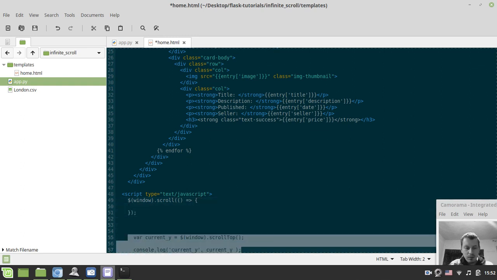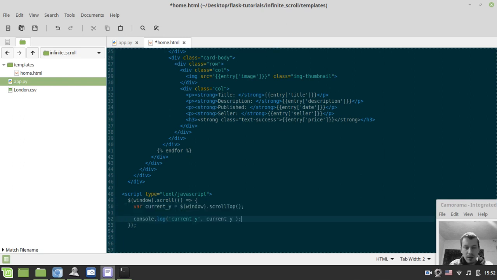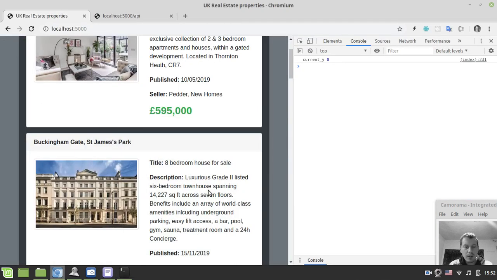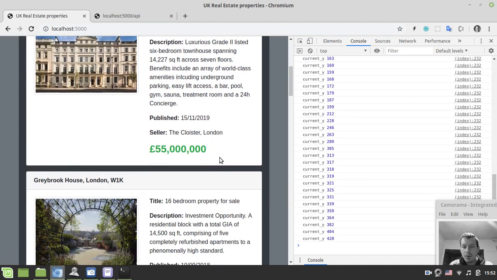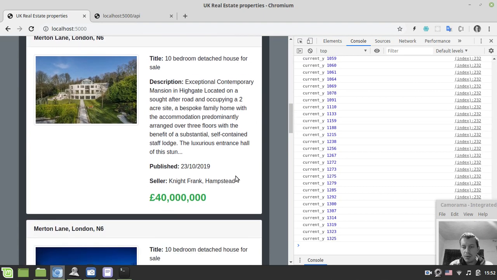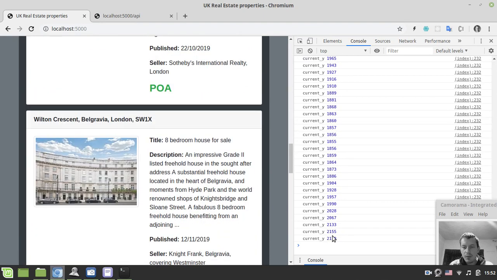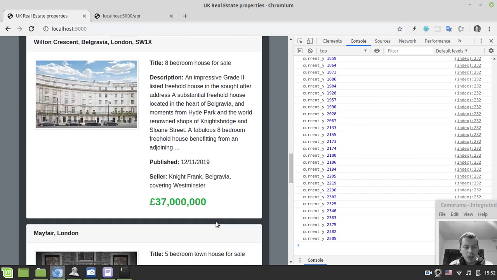I'm not that good at JavaScript, guys, so I personally learned this technique just yesterday, so I don't really remember everything by heart, so I can make some mistakes here. Okay, so now you see that as you're scrolling the page, the value of currentY is being changed.